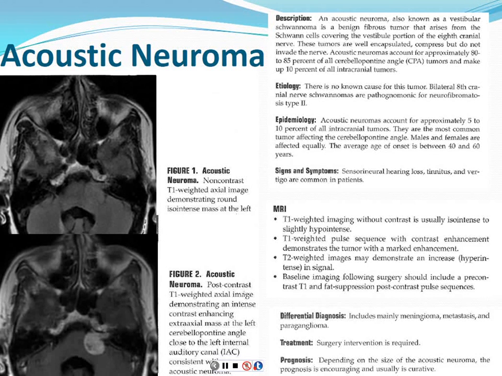Because the other lesion that can occur in this location, this is known as the cerebellopontine angle, is a meningioma. And a meningioma is similar, kind of iso-intense on T1 weighted image, and really enhances brightly with contrast. In that case, it will not extend into the internal auditory canal, and you may see this slight dural tail. I'll be showing a meningioma later, and I'll show you that dural tail. But these are subtle findings, subtle structures that we'd like to see some thin section imaging.